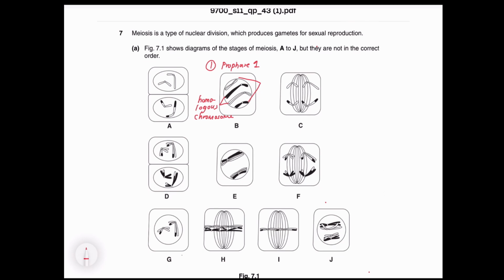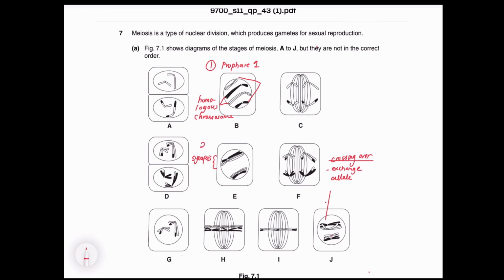So prophase 1, which is the longest phase in meiosis, is because it involves the process of pairing up of homologous chromosomes known as synapsis and crossing over, where there's exchange of alleles between the non-sister chromatids of homologous chromosomes, which is indicated here between the black color chromatids and the white color chromatids. So this is where you're going to see new combinations of alleles.